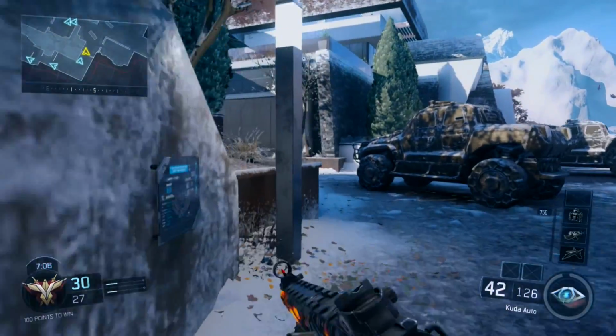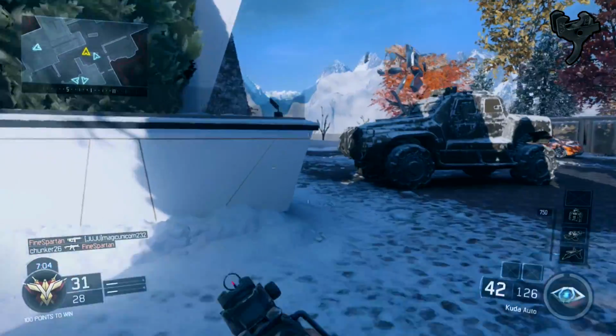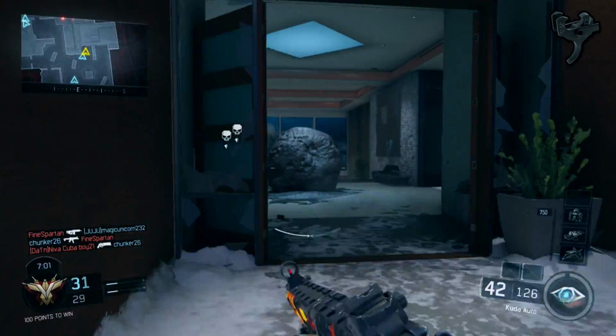So the third perk that I use is Rapid Fire. I always use Rapid Fire on my submachine guns unless the kick is ridiculous.